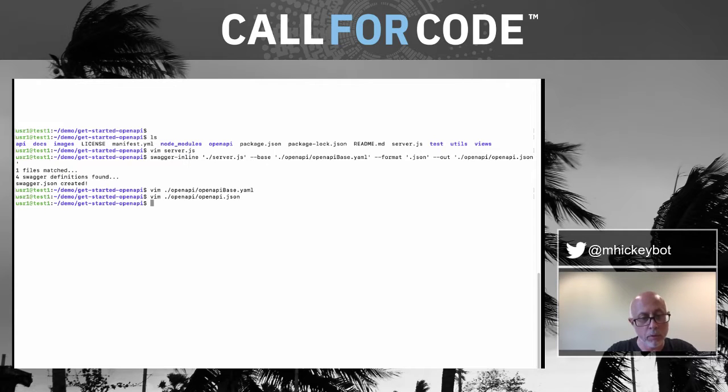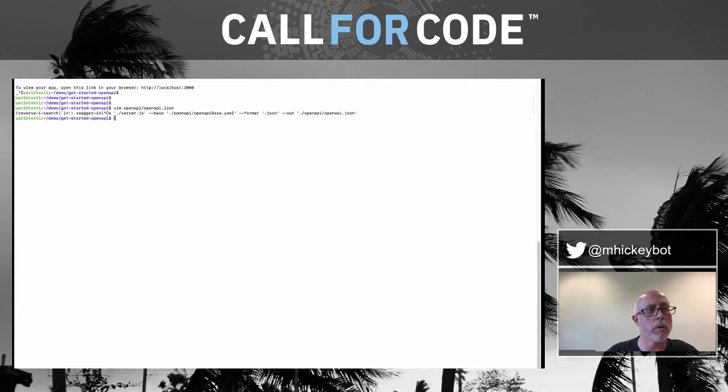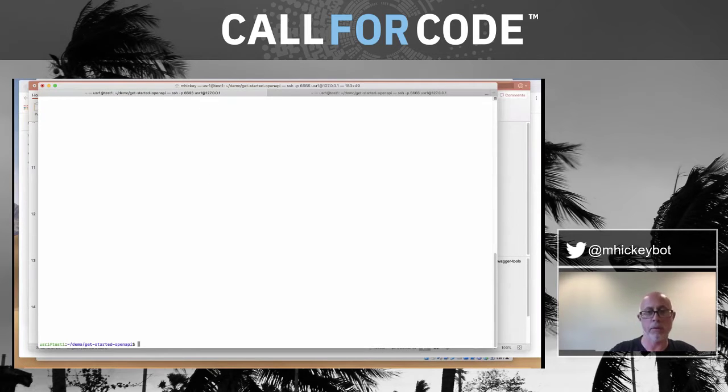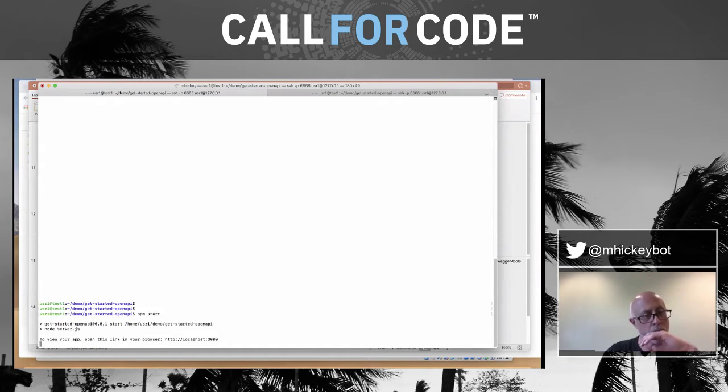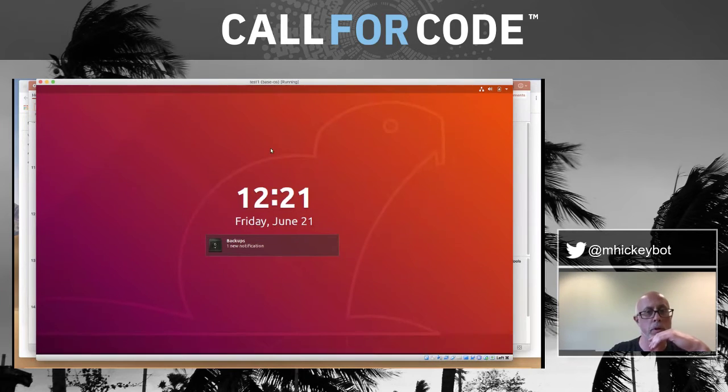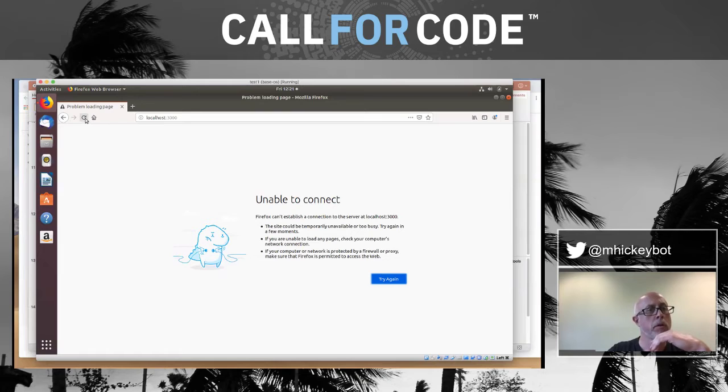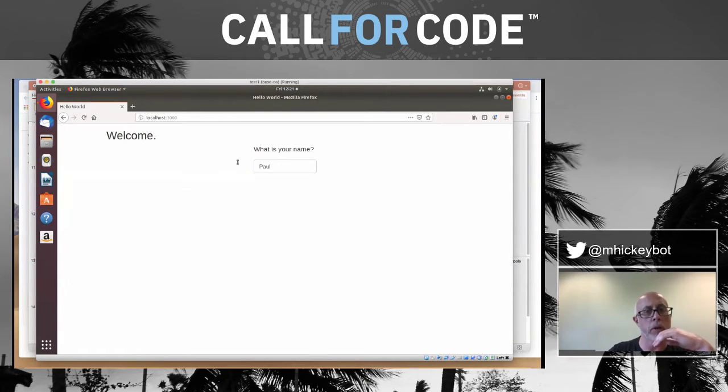Okay. So now let's see. I think it's time to maybe get this started. So I'm just going to come out of this a minute. Okay. All right. So let's start the server. Hopefully everything will start okay. Okay, there we go. You can see it's just a simple web server that's listening on port 3000 on localhost. So I'm just going to go into my particular VM that I'm running this on. All right. So let's see if we can make a connection. Yay, we've made a connection.